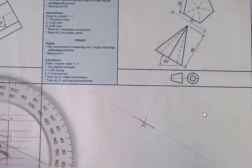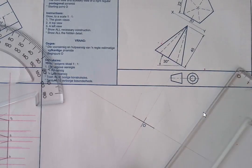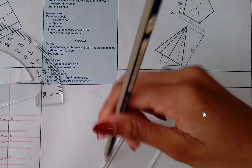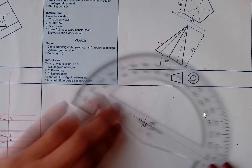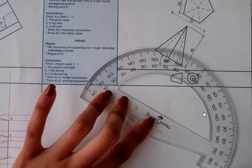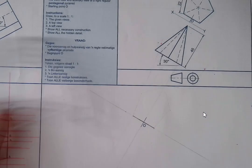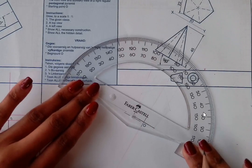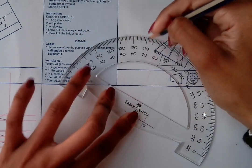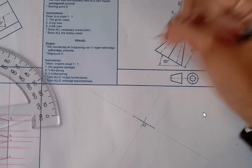And then from there, I'm going to use the drawing method to draw the pentagon. I'm just going to lightly draw 60 degree lines that I can align my protractor with. Here, where the line is passing by the edge of the 22 on one side, I'm going to go all the way to 72. Remember, 360 divided by 5 sides gives you 72, hence we are using 72 degrees. And then again 72, and then we will have a point there. So we have a point here and we have another point there.